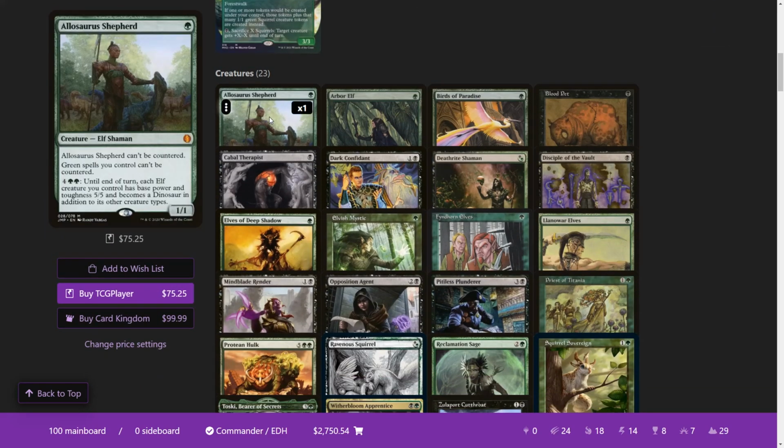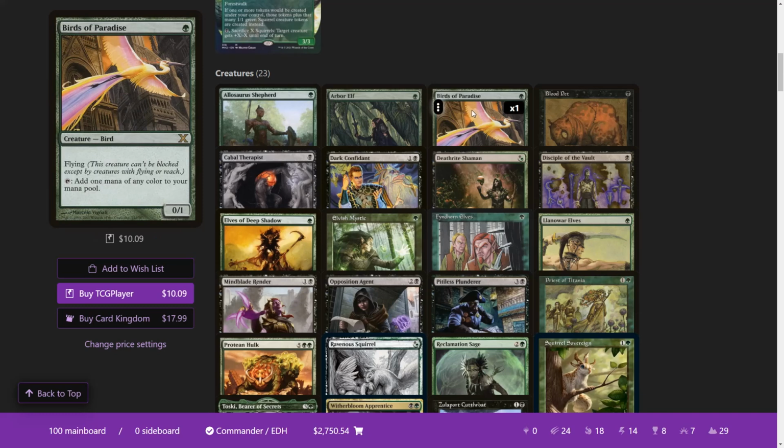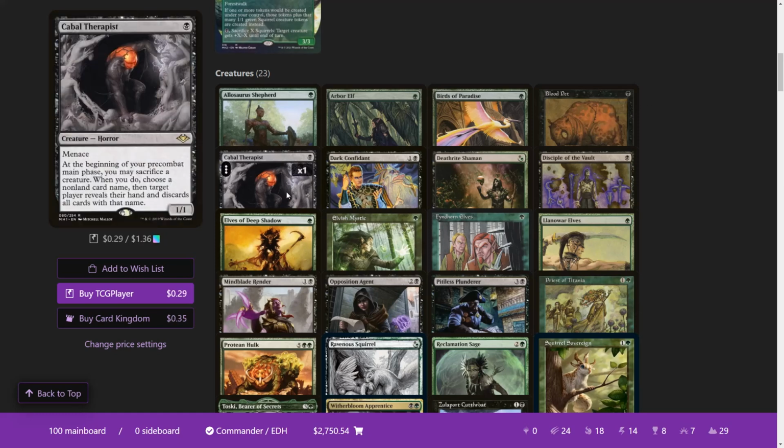Creatures, we have Allosaurus Shepherd. First indication that this is going to be a pretty competitive deck. You have a $75 1-mana creature here that makes your other green spells uncounterable. We have our mana dorks like Arbor Elf and Birds of Paradise just to get our good turn 1 plays going. We have Blood Pet, which is great for any kind of black cEDH. It sacrifices itself for 1 black mana. And then you have Cabal Therapist.